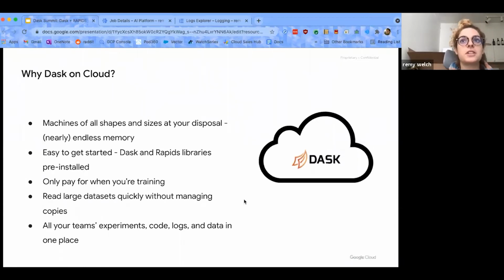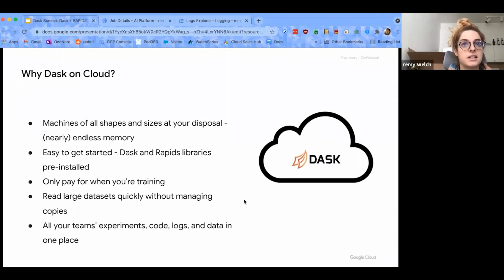Okay, so first, why use Dask on the cloud? First and foremost, you have virtual machines of all shapes and sizes at your disposal. So what that means is that you have pretty much as much memory, as many cores, as much compute power as you want at your disposal, with just a few clicks of a button or a couple lines of code.